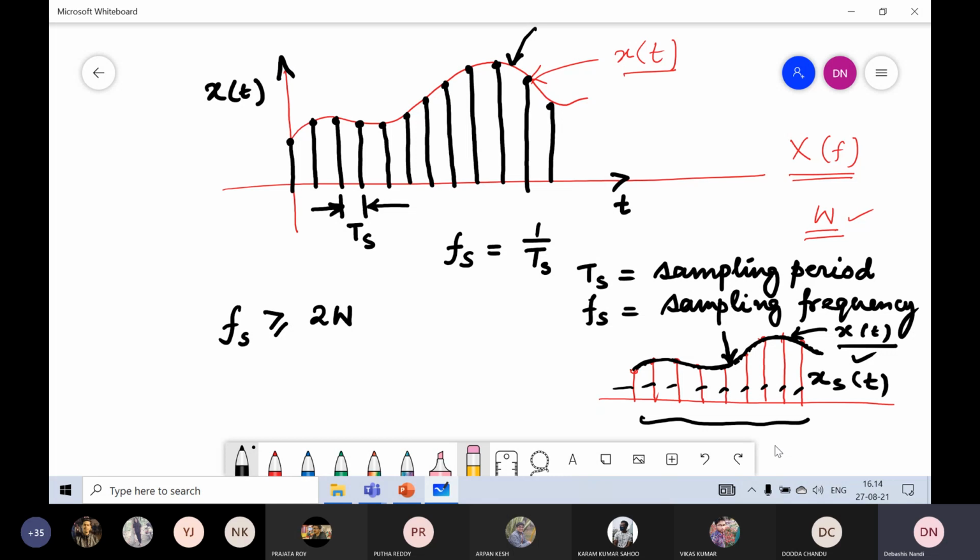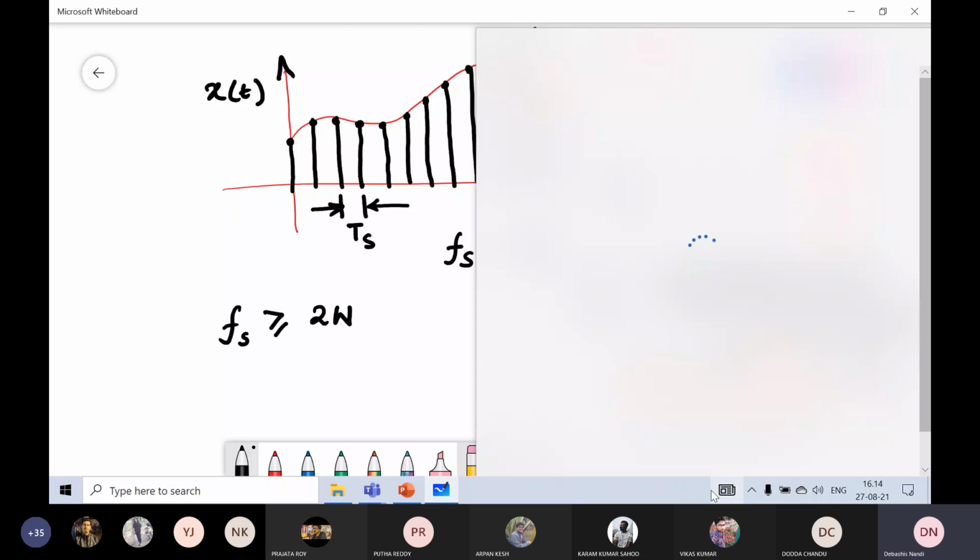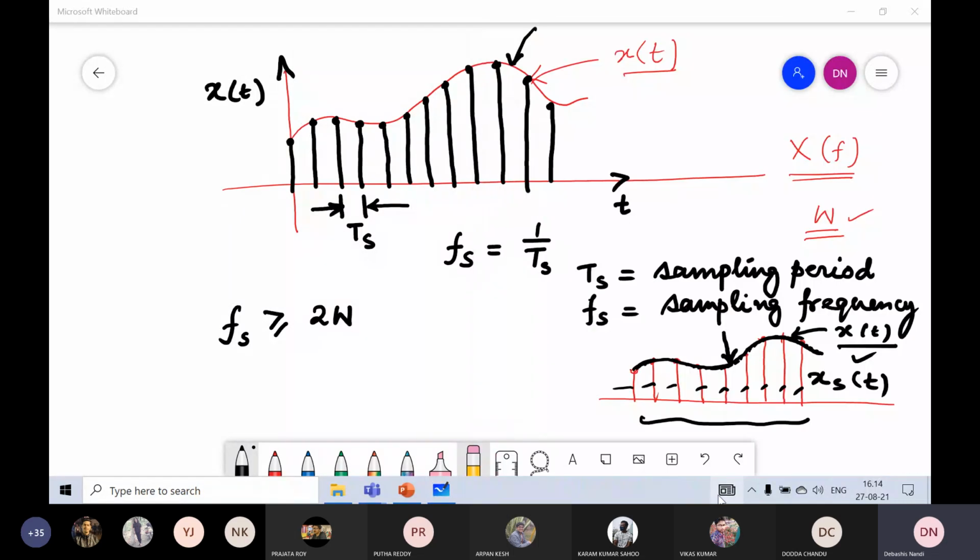From the sending end, when you are storing the signal data in your computer, suppose one song you have to store in your storing device, for example your pen drive. It will be stored in digital format. Now you can sing a song in front of a microphone, and the microphone will generate some electrical signal at the output. The microphone catches the sound signal and converts it to an electrical signal through a transducer. It is converting one kind of energy to another: the sound energy is converted to electrical energy.